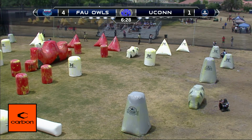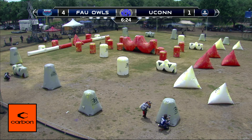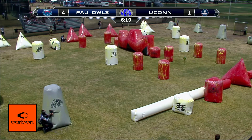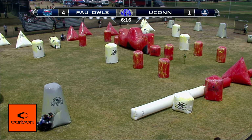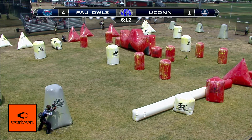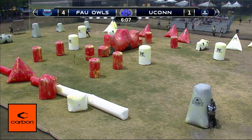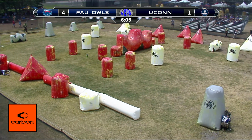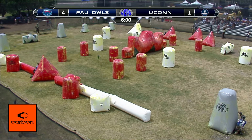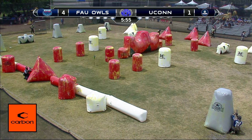I mean, he had a great game yesterday, spent most of his time at the 50-yard line in the snake, and he's only made it there 1 point in this match. 1 lonely point, sir. It looks like the Owls are definitely in control of this point right here. Looks like we're 4-on-2. The Owls did lose Robson going into the snake. Looks like a UConn player, Comfy, rolling out to the snake side, trying to spread the field for his team. We also have an Owl coming up to the snake 50. They also control the wall 50 as well as Dorito 3.